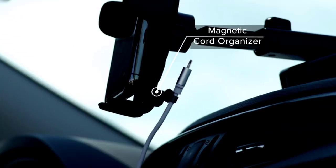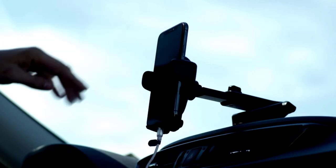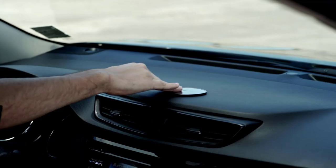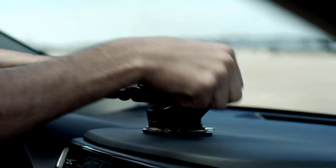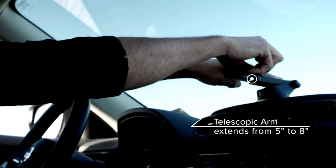Compatible with all major smartphone brands — whether you're team iPhone, Samsung, Google, or even Nokia and Huawei — this car mount is like the United Nations of phone holders. And with the EZ1 Touch system, mounting your phone is as simple as pressing a button. It's like magic, but without the wizard robes. Perfect for hands-free calls, GPS navigation, or just keeping your phone in sight, the iODI keeps your ride smooth and your phone secure.